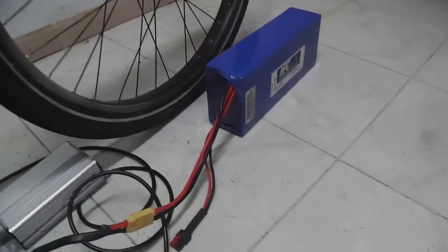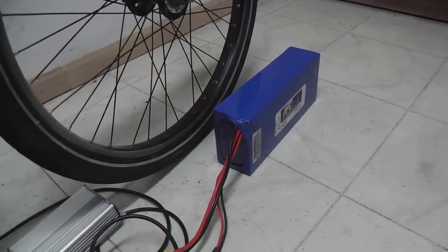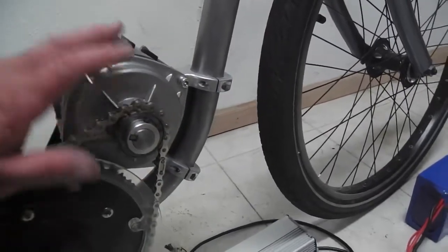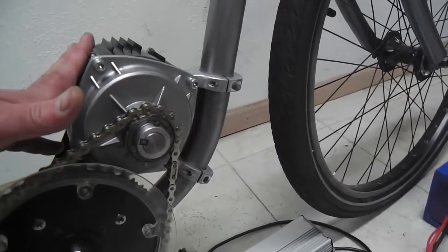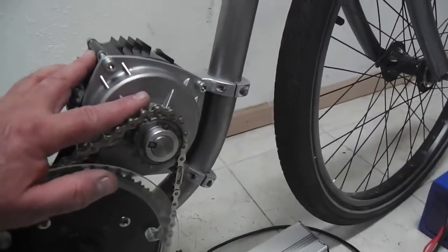So the controller's 40 volts, the battery's 58 volts, and that means this thing will put out well over 2,000 watts, which equates to about 3 horsepower. Now, this motor will put out more than that.